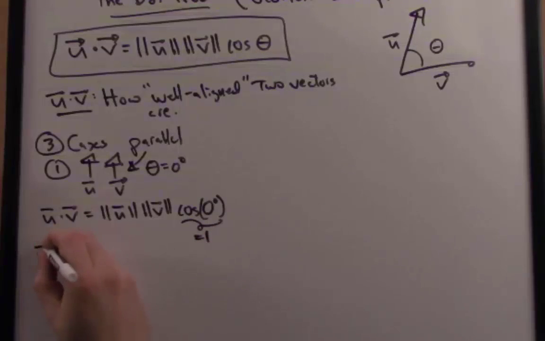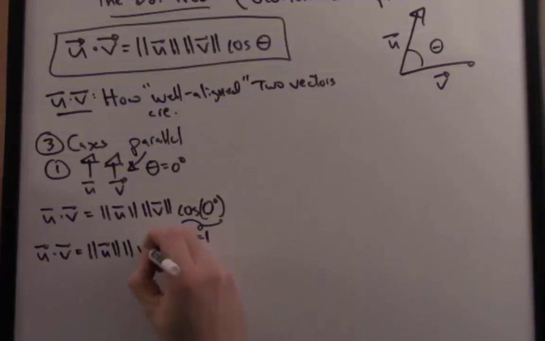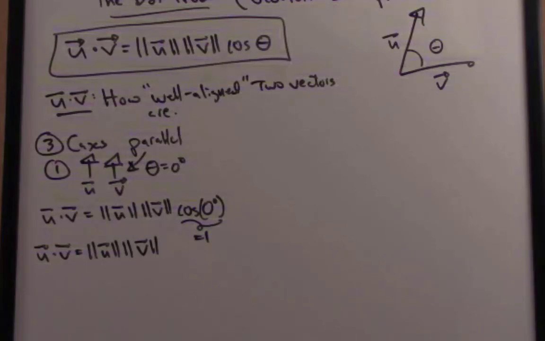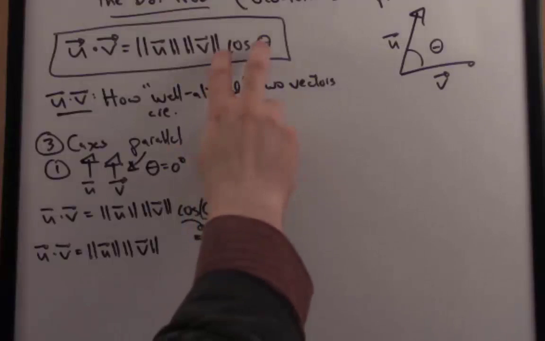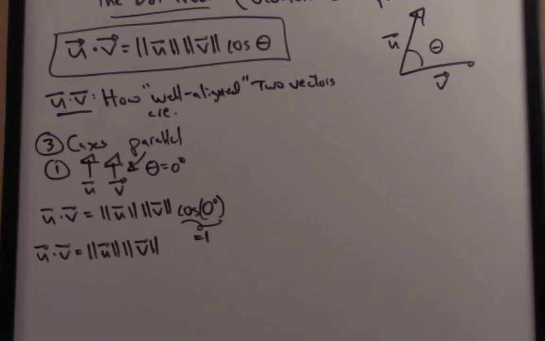So in other words, the dot product of two vectors that are totally in alignment, in other words totally parallel, is simply just the product of their norms, the product of the lengths of those vectors. You'll remember from trig that cosine is a number between negative one and one. So this is the maximal value in a positive sense, the maximal positive value the dot product could be if those two vectors are totally aligned. This is maximally positive.